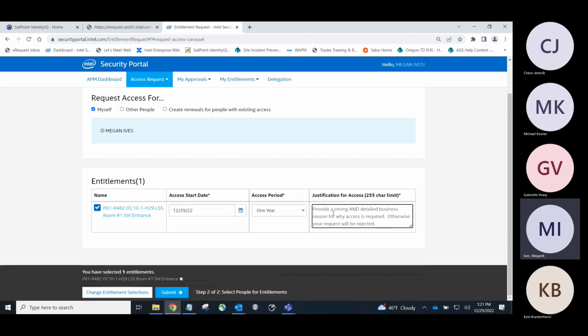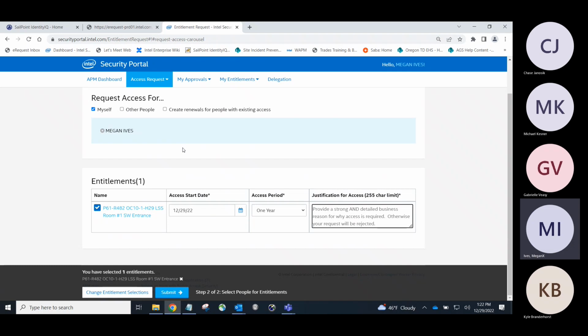So justification for access, it's just like when I put justification for access for your permissions. We need to justify to the area owner why we need access to that particular room. So usually I'll put in here, electrical trade partner requires access to support conduit install for X project, or you know, electrical contractor needs access to work on LSS system or site radio system within this room.